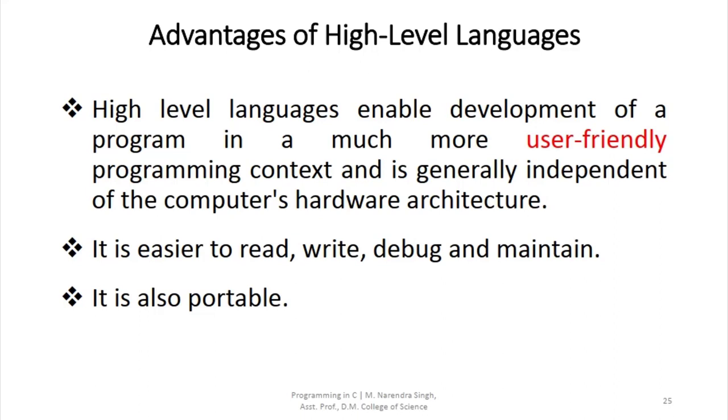Advantages of high-level language. High-level languages enable development of a program in a much more user-friendly programming context, and are generally independent of the computer's hardware architecture. It is easier to read, write, debug, and maintain. It is also portable. Portable means it can be transferred from one computer made by one company to another computer made by another company, because it doesn't depend on the computer hardware. It is independent of computer hardware.